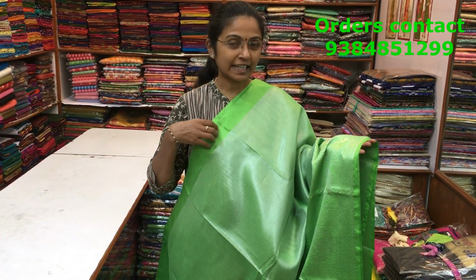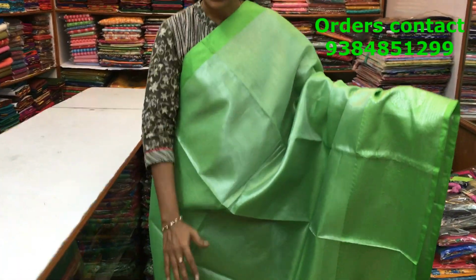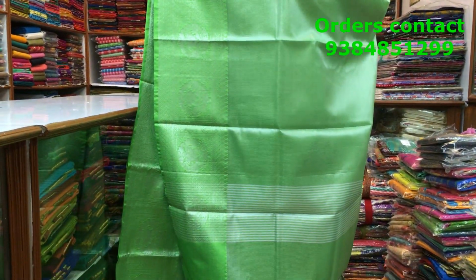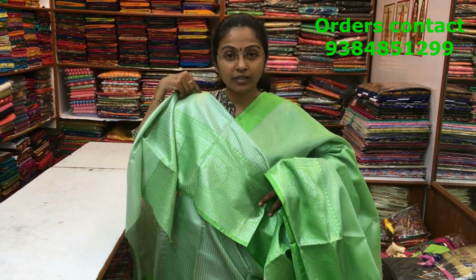It's a beautiful green colored tissue saree. It's completely a tissue weave saree. On the bottom part we have a long border and a silver zari on it, and on the other side it's just a piping green, darker green border. Throughout the body it's plain, but continuously it's been silver tissue weave, so it looks very rich and grand. And the pallu of the saree is this, and the blouse is in line design, pretty one, and the price of the saree is 980.